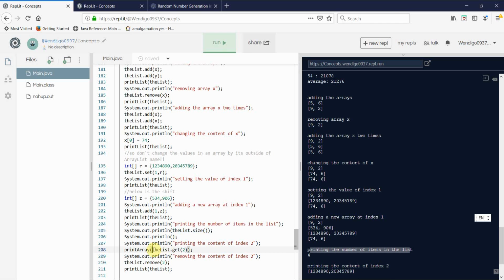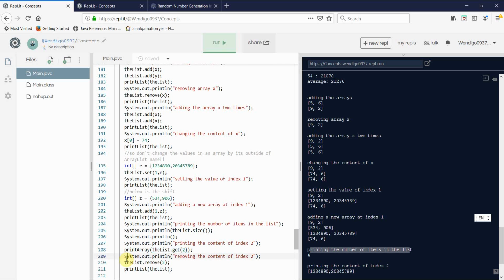So this method here gives back whatever is at the index that you indicate with the int you pass here. So this method is actually, I think, unique. I don't think I've seen any other methods that do this, in that its return type actually changes based on what the array list is holding. Because if the array list is holding strings, this method will return a string. But if it's holding int arrays, it's going to return an int array, etc. So that's very special.